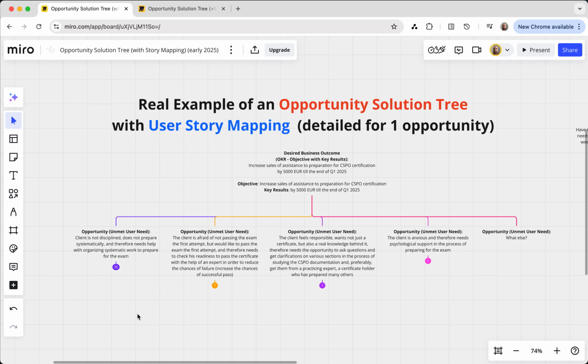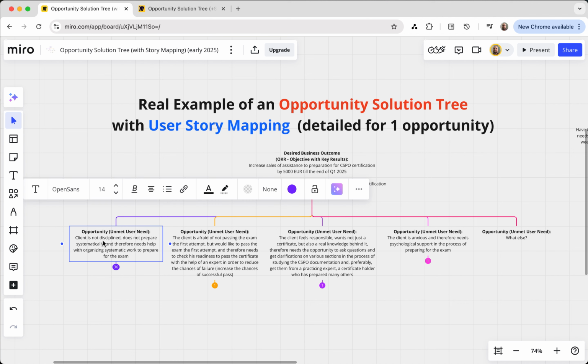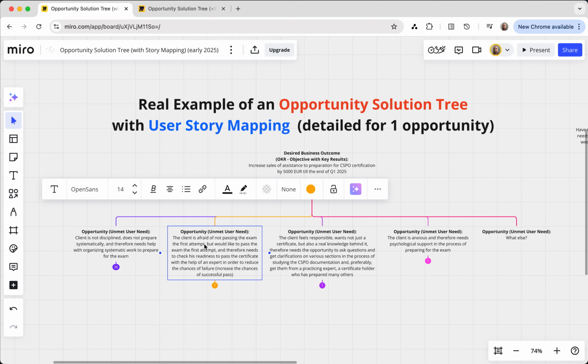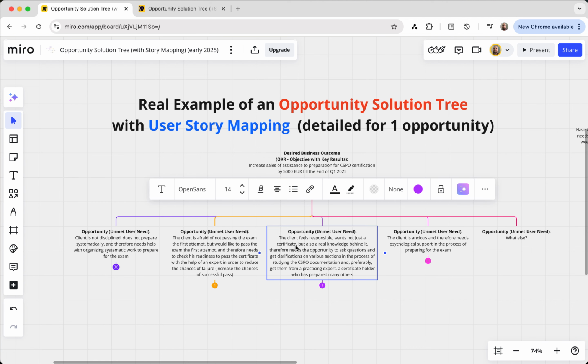So in our case, we have unmet user needs where the client is not disciplined and needs help to prepare, or they're afraid of not passing the exam on the first attempt and need help, or they may feel responsible for their knowledge and don't need just certification, but also need to deeply understand the certification material.